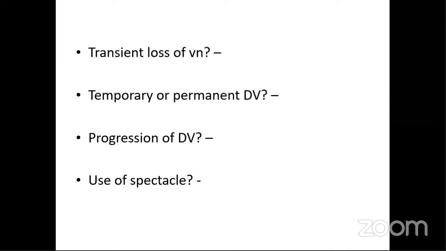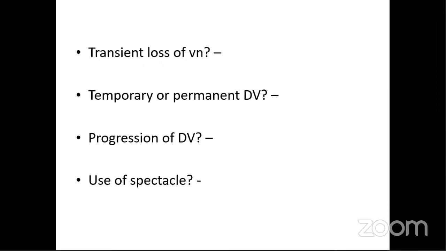Then you have to ask whether it is temporary. Sometimes uncontrolled diabetes, especially in the young, will cause rapid intumescence of the lens, so it could lead to temporary loss of vision. Once the diabetes is under control, the vision will become normal. Then regarding the progression of defective vision, you have to ask whether it is stable, progressing, or improving. For example, in typical optic neuritis, the vision usually worsens up to 2 weeks, but at 2 to 3 weeks the vision usually starts recovering. Then by 2 months, it becomes almost normal. So that is the typical pattern of typical optic neuritis.